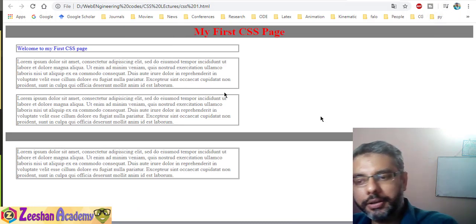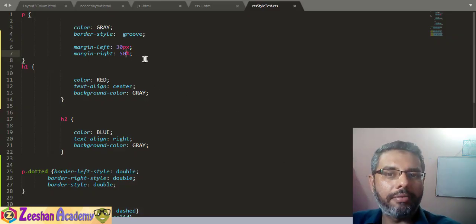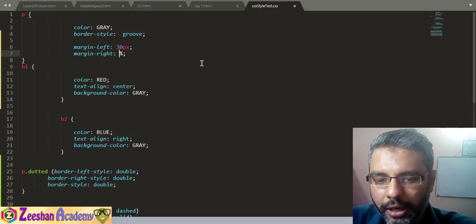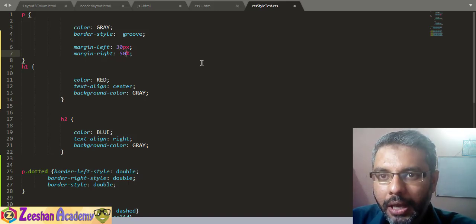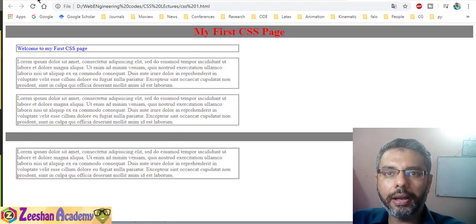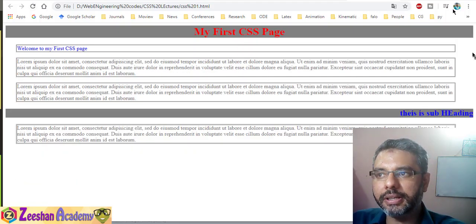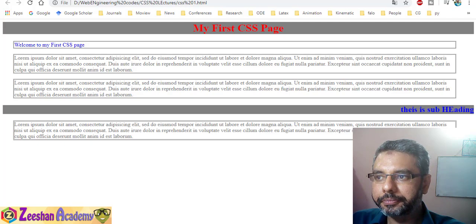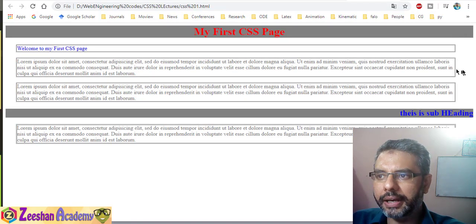If I resize it to a normal position, now I have the 50% ratio. So let me just change this back to 50 pixels and press Control S. Now if I come back and hit refresh, a 50 pixel gap is there. Previously, it would have left 50% of the pixels on the left.